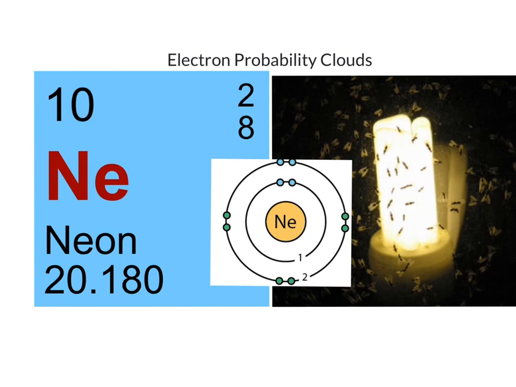Now, when you look at this drawing, it kind of feels like the electrons are orbiting around the nucleus like planets around the sun, but that's just because we're trying to draw a picture to make it easy to keep track of where our electrons are, because that makes it easy to show them bonding. However, I did tell you back when we first started talking about electrons that electrons are actually moving constantly like bugs around a light. And that's why I have on the right-hand side these bugs around a light to kind of illustrate the point that I'm trying to make.